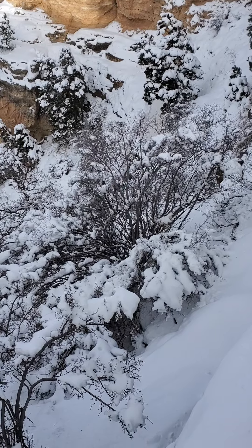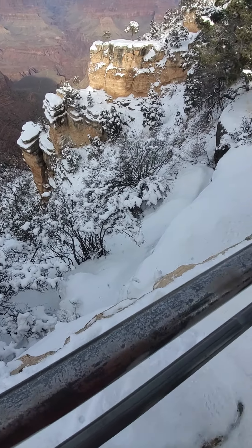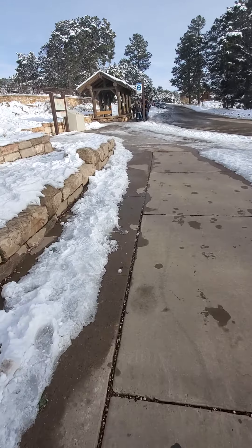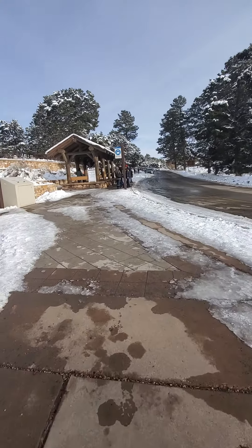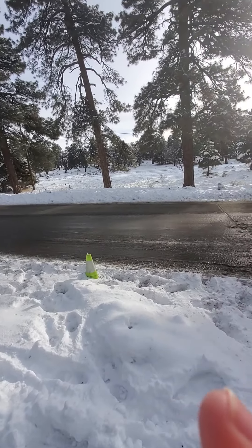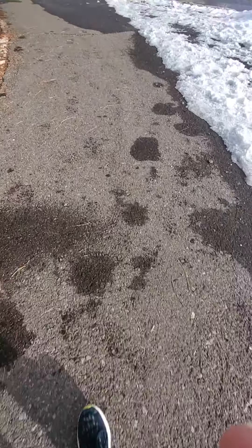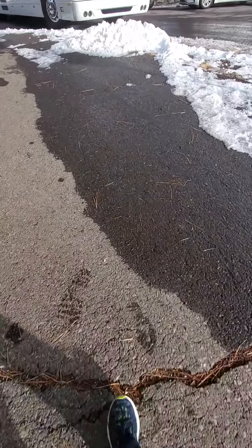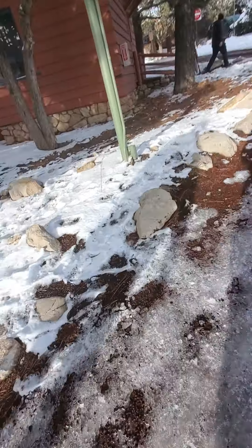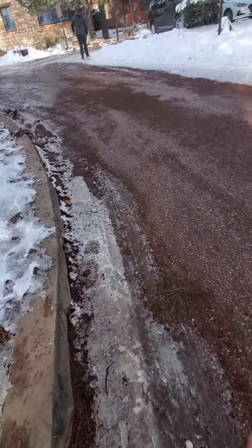There's people walking right there and you could go all the way down to the bottom — all the way down there. It's scary. When we were coming here, we saw elk and we want to see if we could find that again, so we're going to walk along the road. The elk are like right here but we can't find them, so we're going to keep walking up the hill. We are walking up to the hotel to look at the other side. We did not find the elk — the elk were not here. So we're just going to go see the other side of the Grand Canyon.